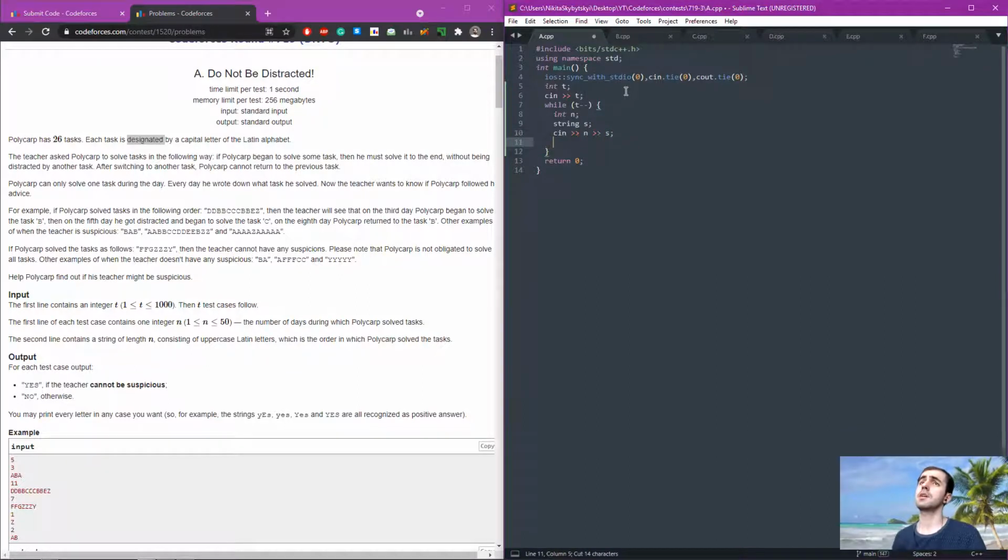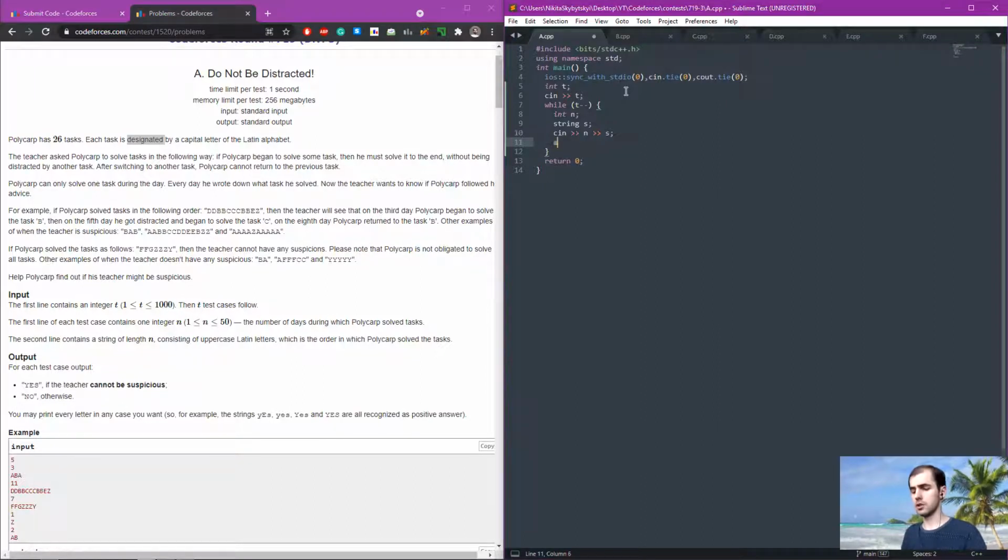Once we did it, we don't mind if he has consecutive groups of days when he was solving the same task, because it's fine. It's what we wanted him to do. What we care about is whether he has 2 days on which he was solving the same task, but which are not in the same group. Makes sense.